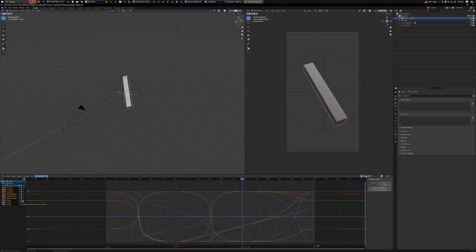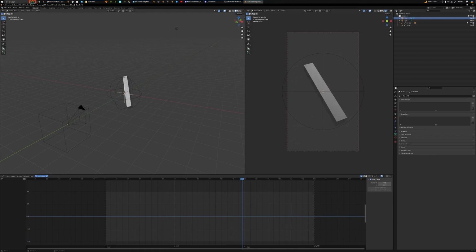However, of course, like all things with art, it can be a style choice. So if you're in here on the graph editor, you can actually toggle these guys off in the exact same way that you would toggle off anything in the actual properties editor, which is great.